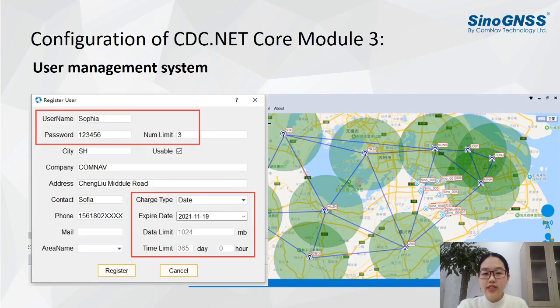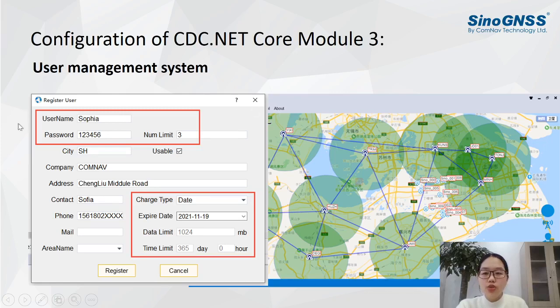And the third core module is the user management system. After you add the reference stations and add the services to broadcast, you need to give your users accounts to log in to your service.